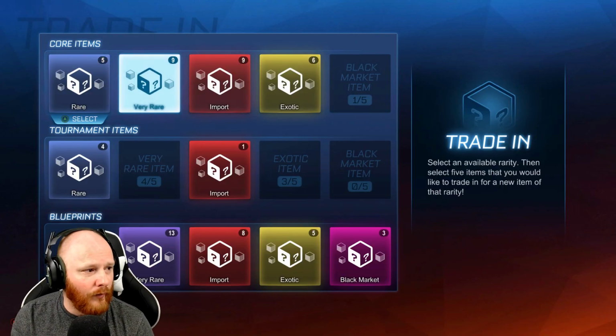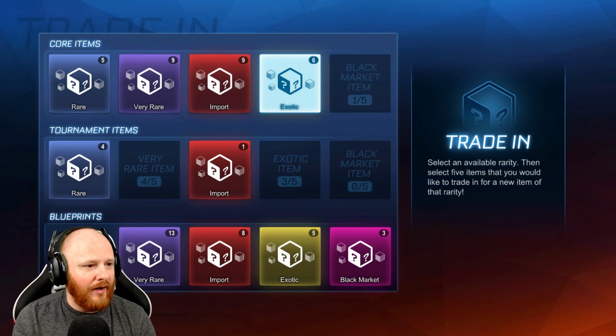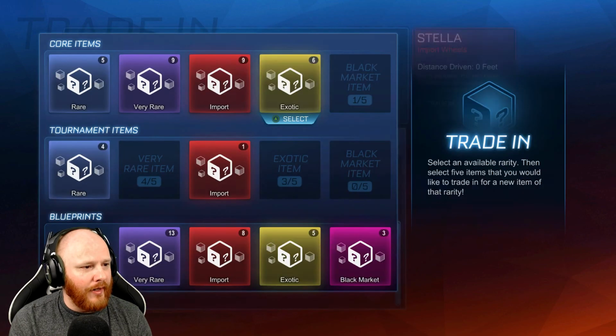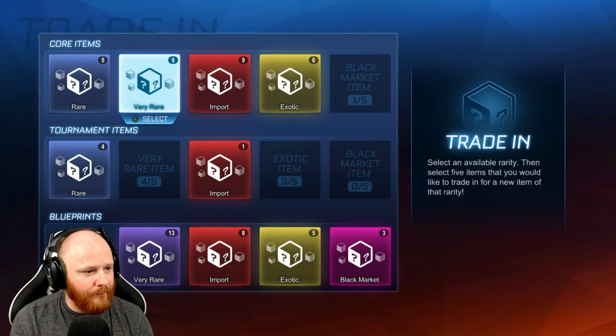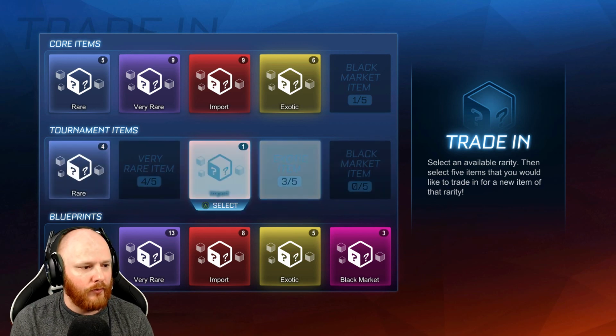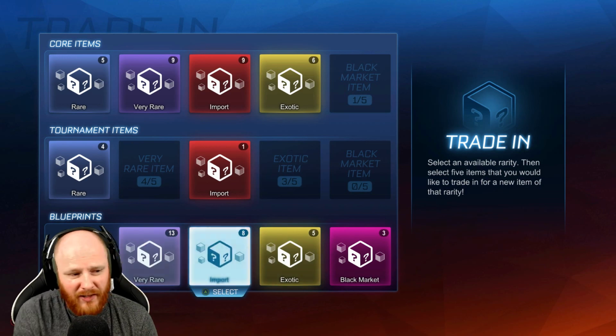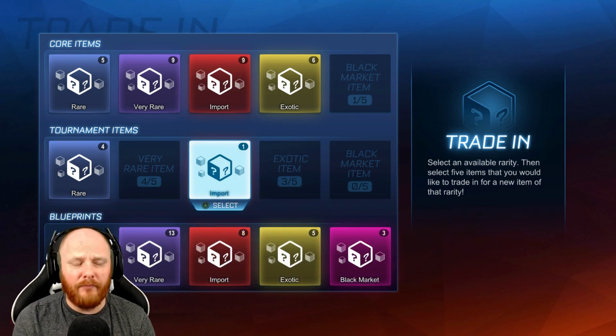What it does mean, like I said, is the trading in. I've got a ton of stuff to trade in now. Look at all these core items. I can get six exotics out of all those black markets, not to mention all of these to trade up. Tournament items, I'll do a separate tournament opening when I get some more points. And blueprints, I'm never really that bothered about blueprints, so I haven't done them. Should I be doing them? Let me know in the comments down below.